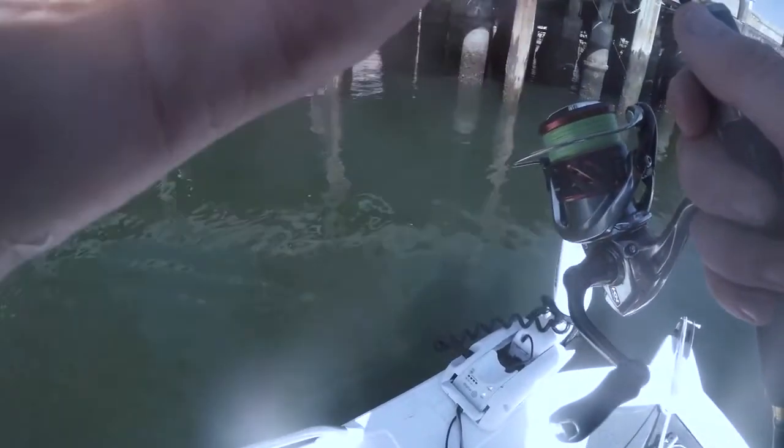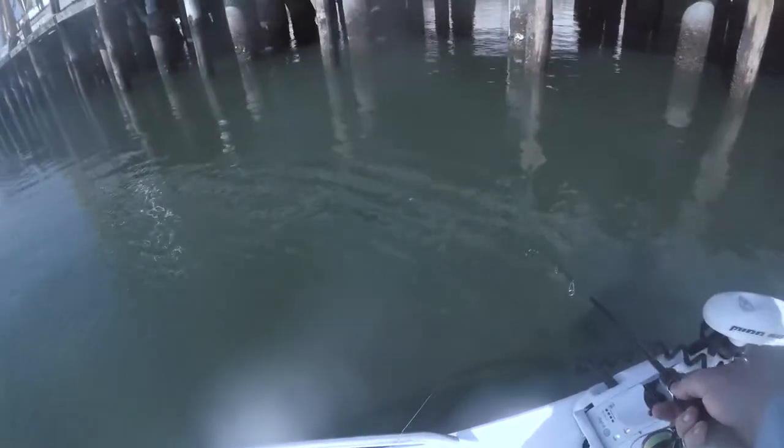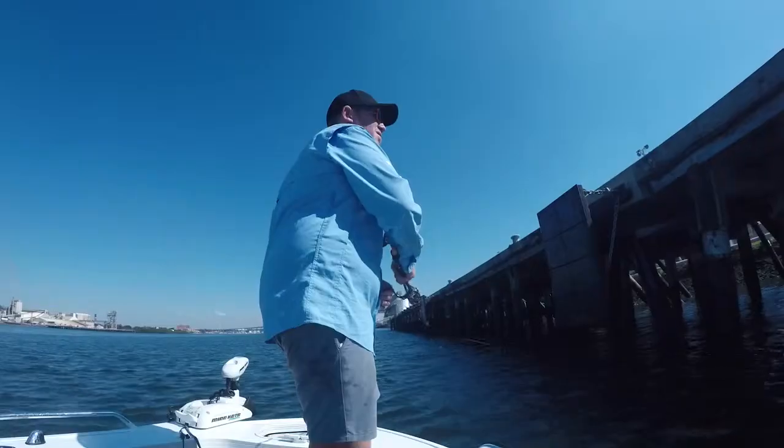First cast of it, cracked it off. Look at it.